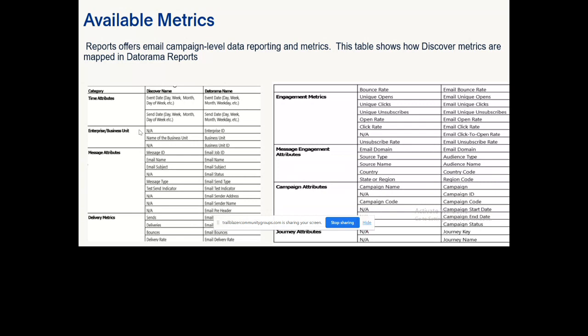We can utilize those as well. But these are the available metrics we have by default for the intelligence reports. Based on this, whatever we are going to use for the measurement and the dimension, these are the attributes or metrics we need to utilize on a day-to-day basis.